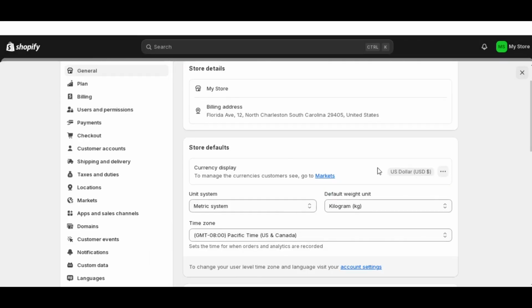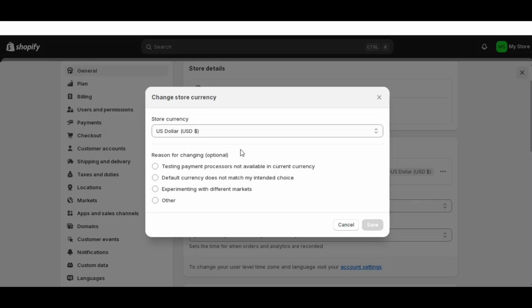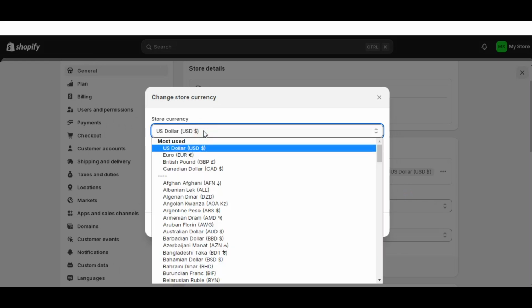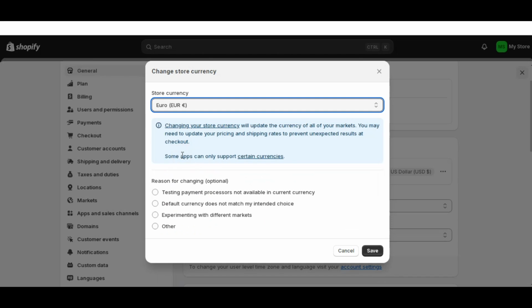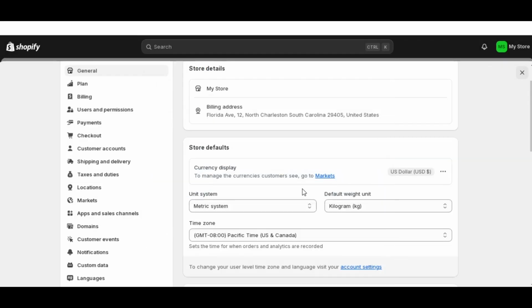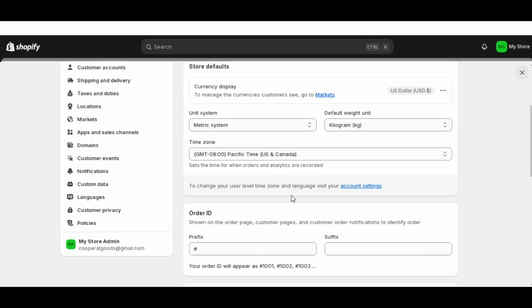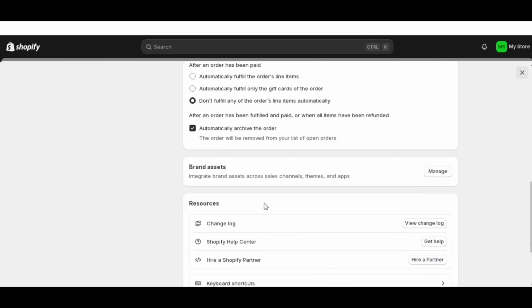You can change the default currency that is displayed in your store to customers. Changing the currency of your store may have legal implications and other changes that you need to consider. When changing the currency, select the reason for changing the currency and click Save. Before changing the currency of your store, you should investigate all possible legal or tax implications associated with selling in a currency other than the currency tied to the country in which your store is located. Consult with a lawyer to ensure that there are no legal consequences of changing your store's currency.